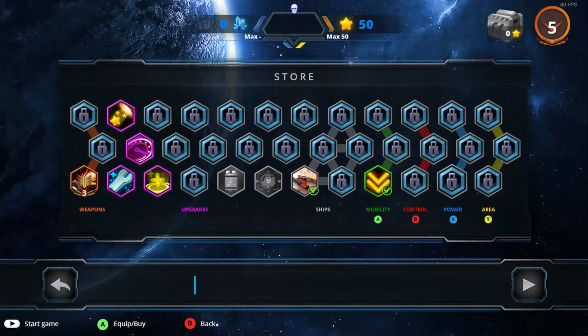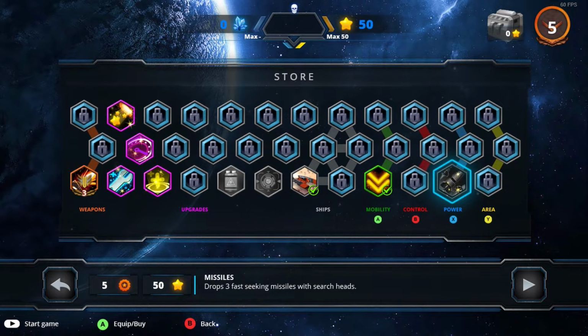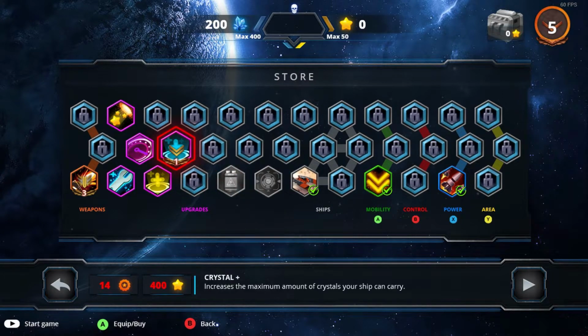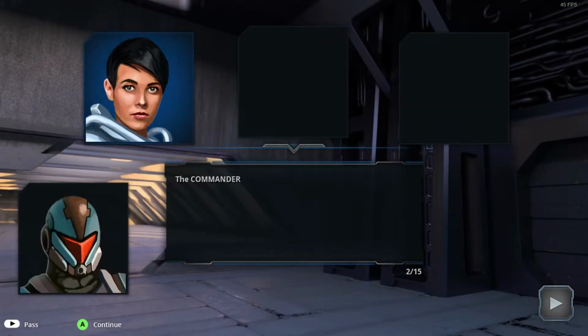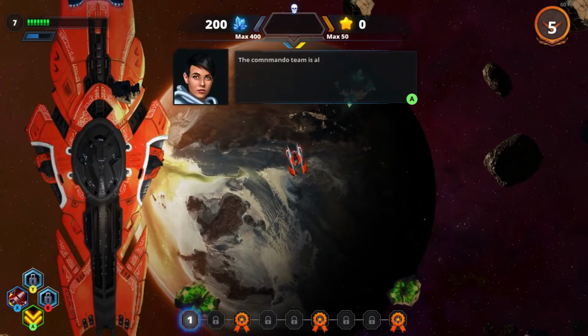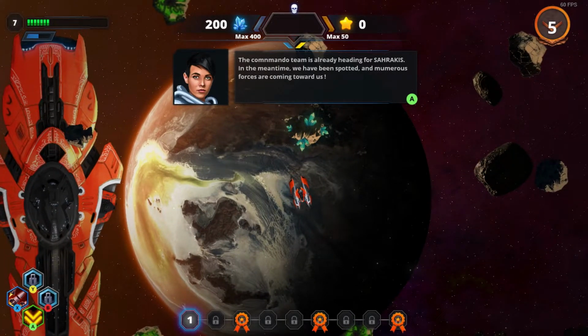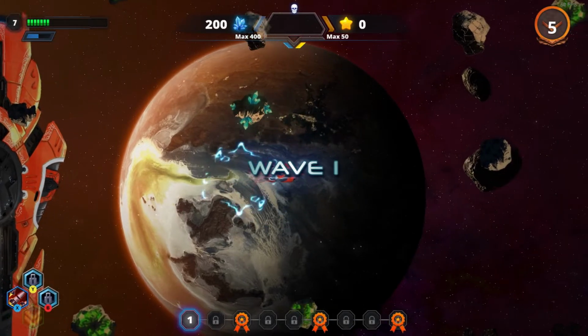Arrakis. It's like Arrakis, but they couldn't get the rights. Ooh, what's that? So now I got missiles. And then I can also increase the max amount of crystals your ship can carry. I'm not sure what those are, your missiles maybe? Let's just jump into it. So, X is missiles. Commando team is already heading for Arrakis. In the meantime, we have been spotted.